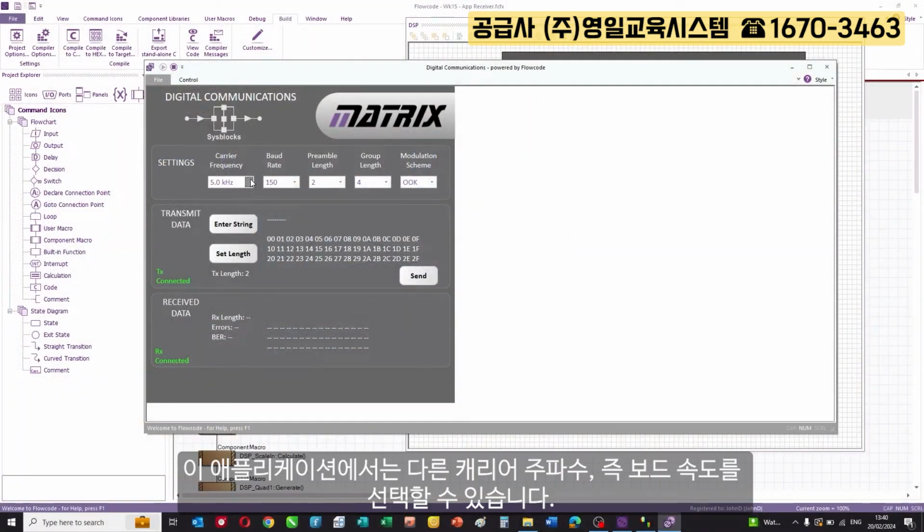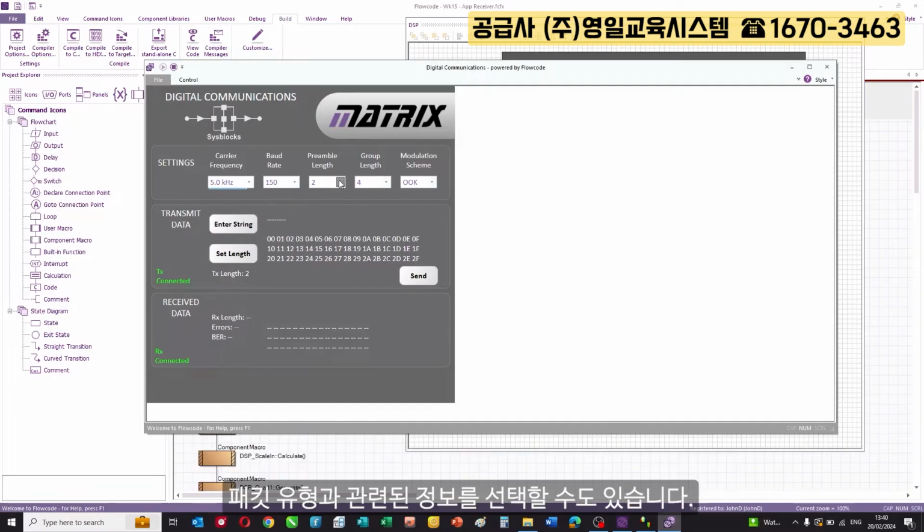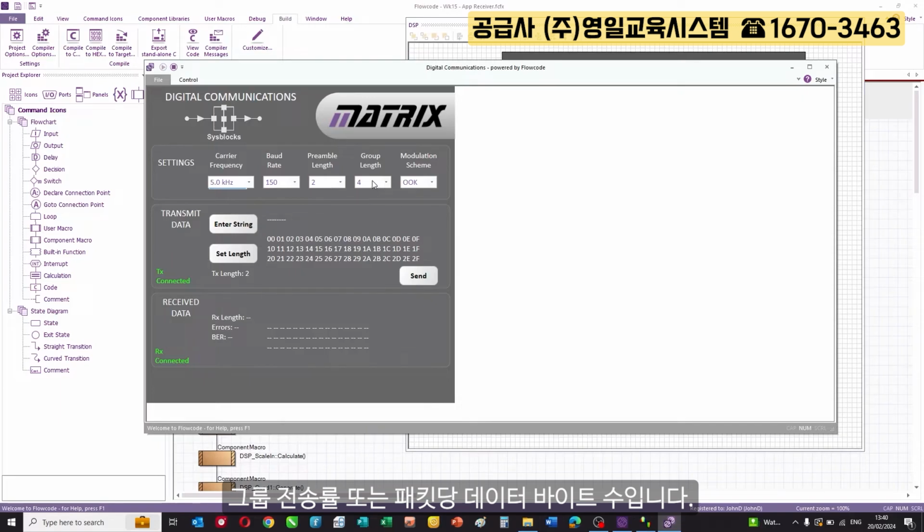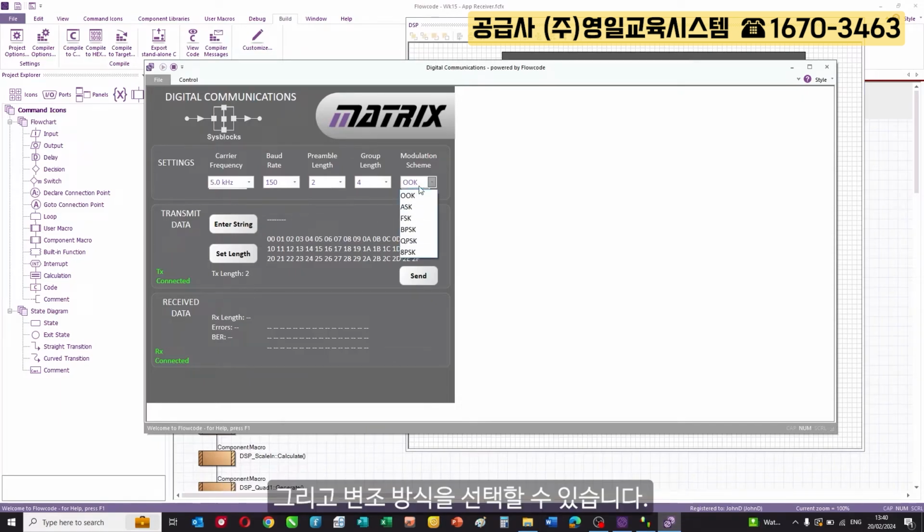In this application, you can choose a different carrier frequency, the baud rate, and some information which relates to the types of packets: the number of cycles of preamble, so the phase-locked loop can sync, and the group length, or the number of data bytes in a packet. And you can choose the modulation scheme.